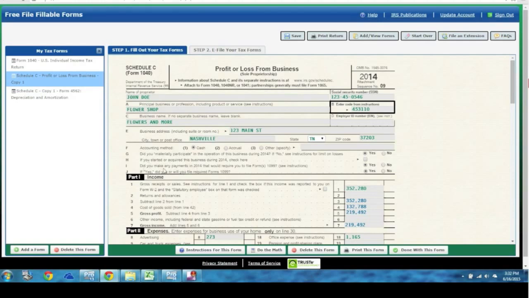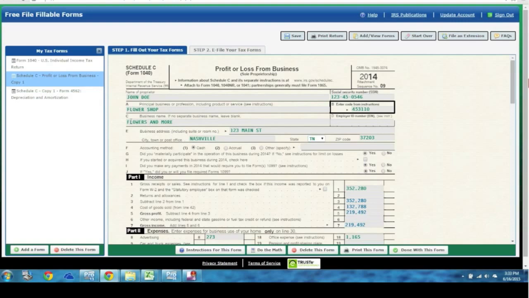Now, did you make any payments that require you to file 1099s? If you pay contractors or outside labor over $600, you are going to be required to file 1099s. So if you did that, you would mark yes right here, and hopefully you did file them, so you would mark yes right here too. Now if you marked no right here under the question, did you file the 1099s, and you marked yes right here, or you are supposed to file 1099s, then you're going to be in a little bit of trouble. They're going to look at you funny. They might even audit you, because that's kind of a trigger that says, alright, this person should have filed 1099s, but they did not. So just make sure if you're supposed to that you do.